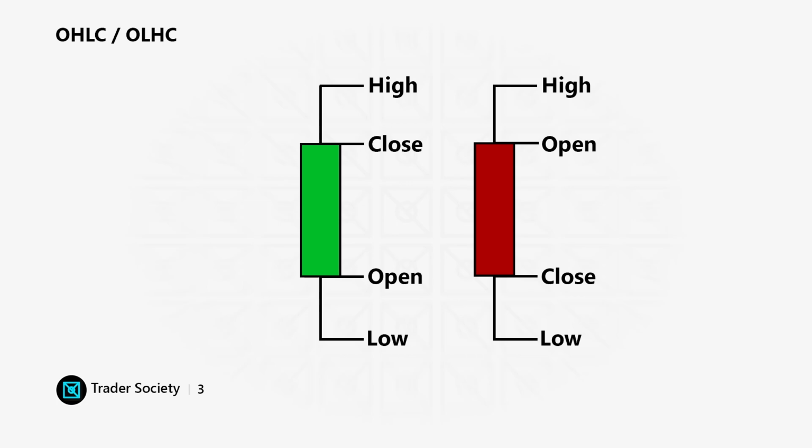This means on the low time frame we open up, then we manipulate down, then we pump up, make the high, and then we go down again to make the close of the candle. If you can imagine this, I'll also show you on the chart later. Okay, so as for the bearish candle, it's opposite. We open lower, and then we move up to make a high, and then we dump to make a low, and then we close lower. If you understand this, it is decently simple, but this is very, very important for the strategy, okay?